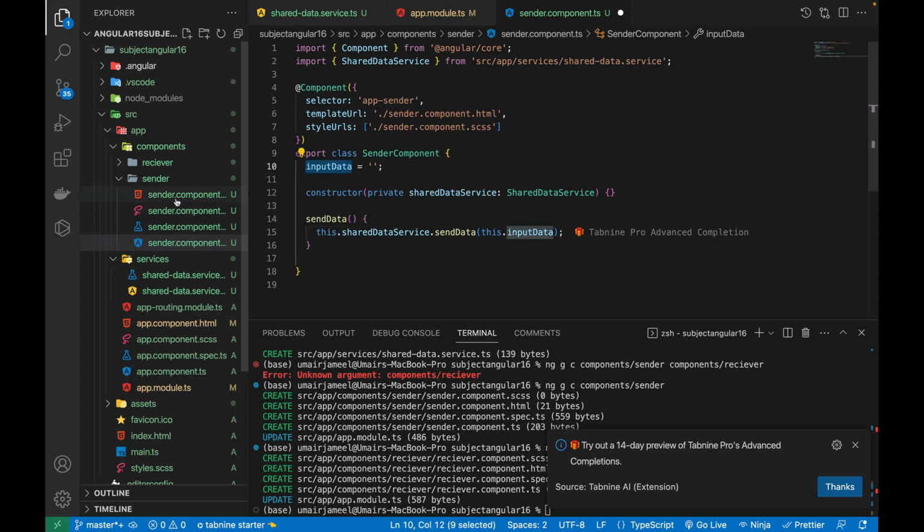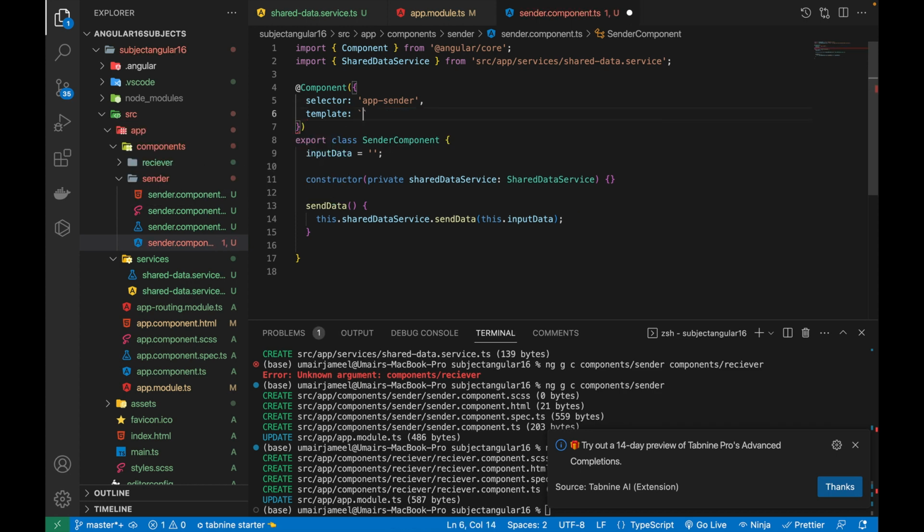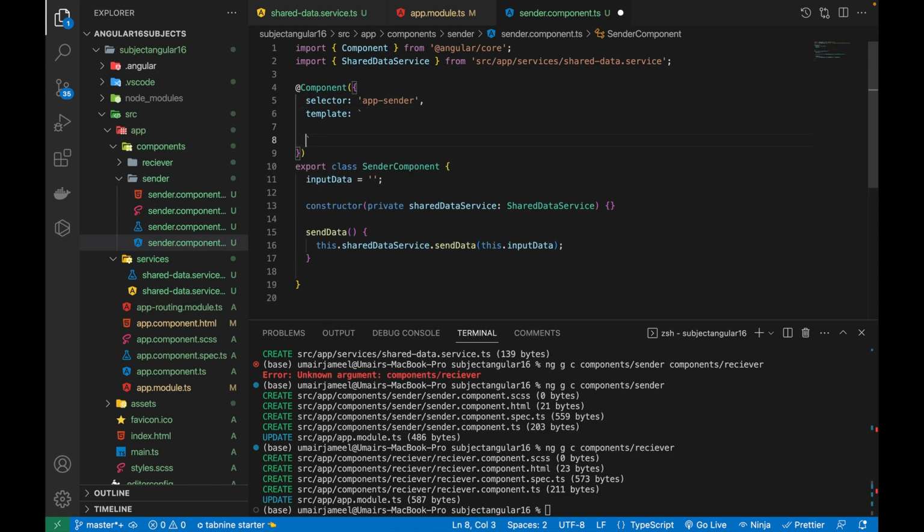So I will need to write some kind of HTML over here, but it's pretty small HTML, so I don't need to open up the HTML file. I can directly write over here. Okay, so within this I can actually start writing my HTML. So I'll start off with type equals text, and then I can write ngModel equals inputData, and I'm using ngModel.